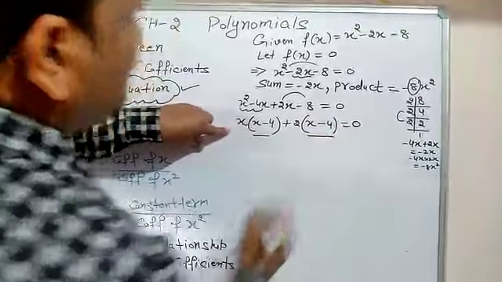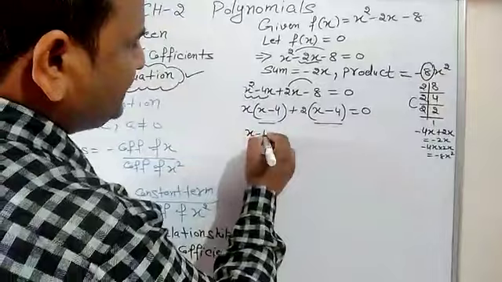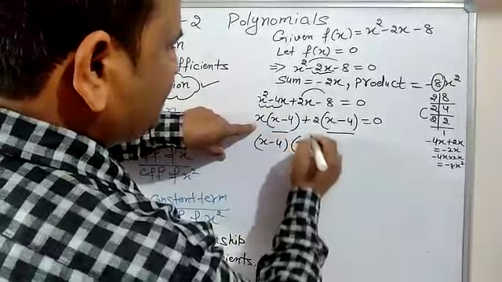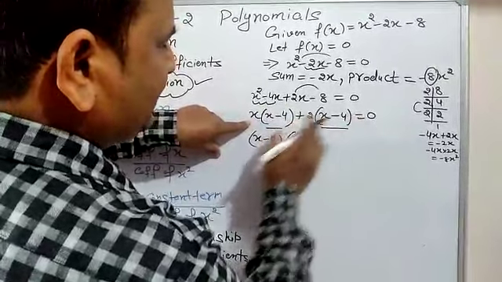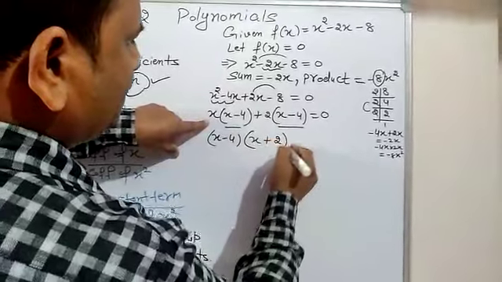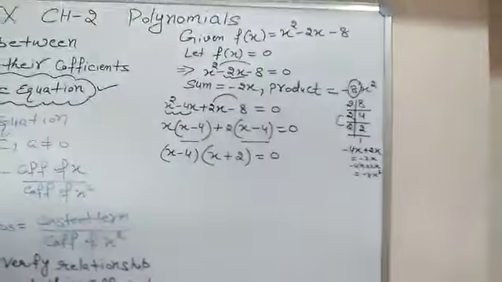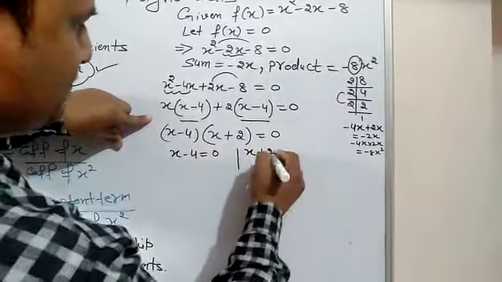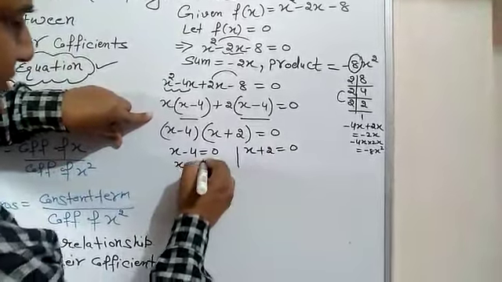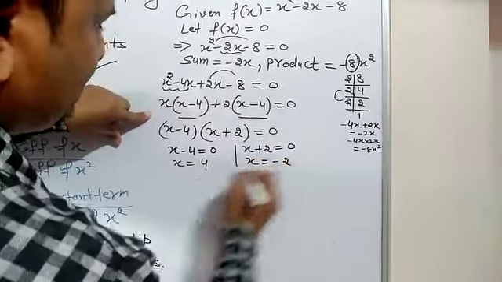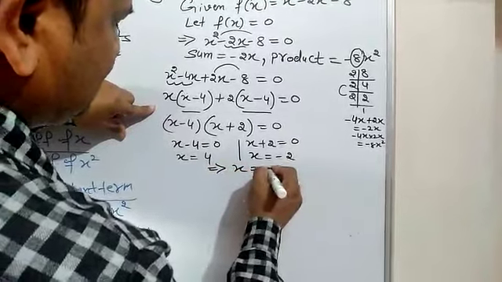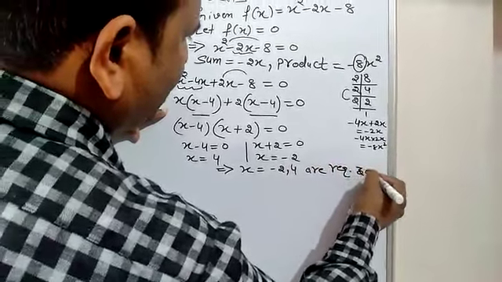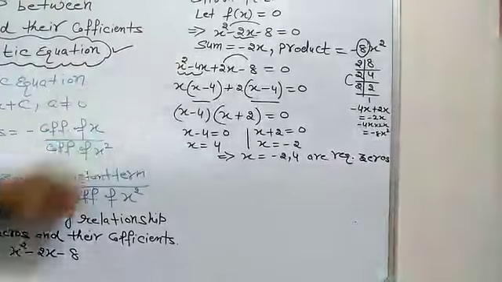So see, again these two terms have a common factor. So let's take x minus 4 as common. So here is a bracket, x minus 4 is outside. Inside, x comes, then plus 2, because x minus 4 is already outside. So we are left with x plus 2 is equal to 0. How do we find out our zeros? It means x minus 4 equals 0 as well as x plus 2 equals 0. So x is equal to 4 and here x is equal to minus 2. So it further implies that x is equal to minus 2, 4 are the required zeros. So students, these are your zeros.